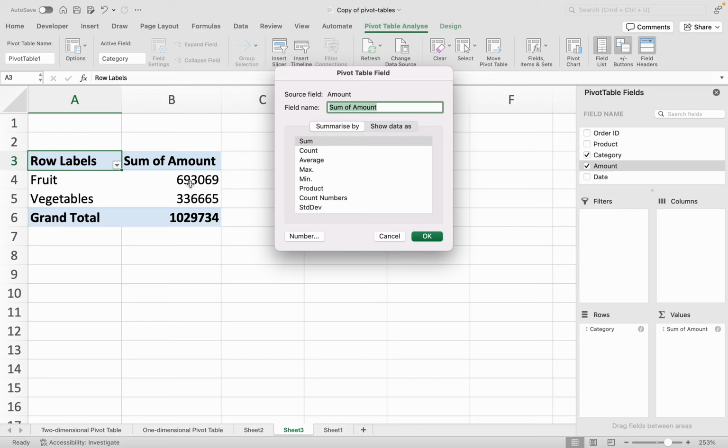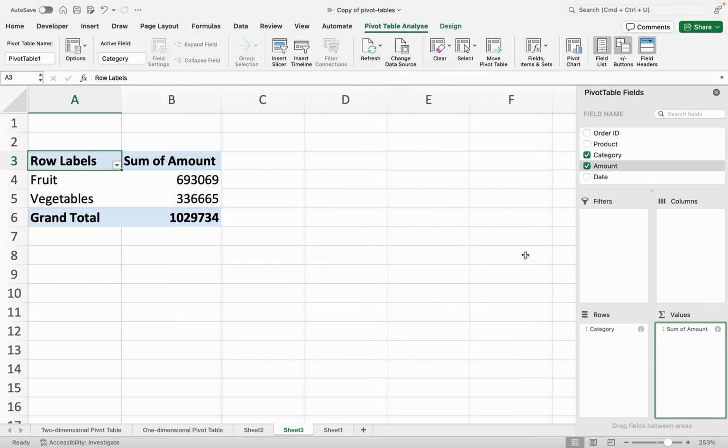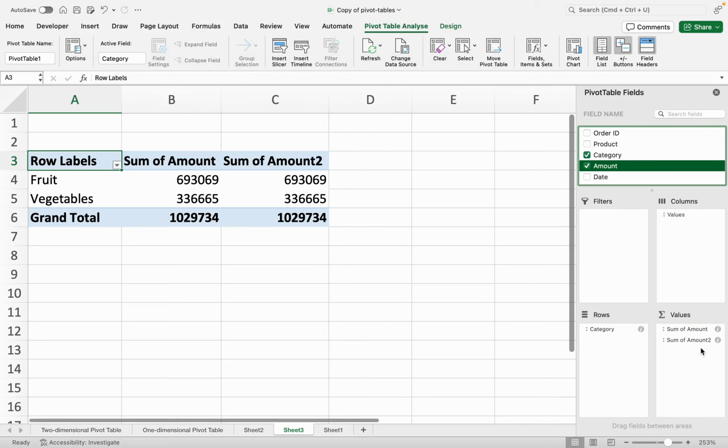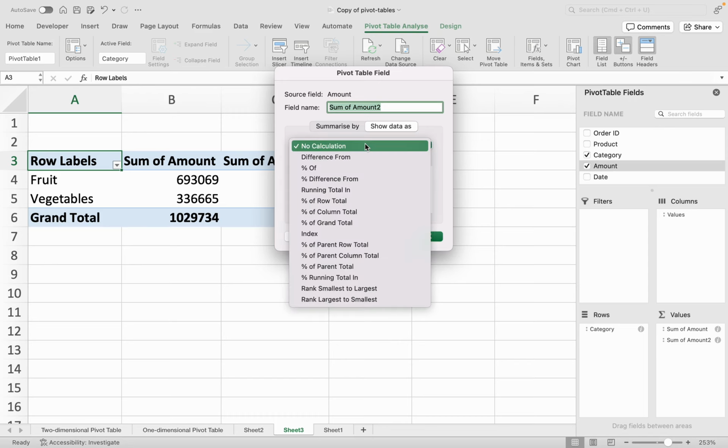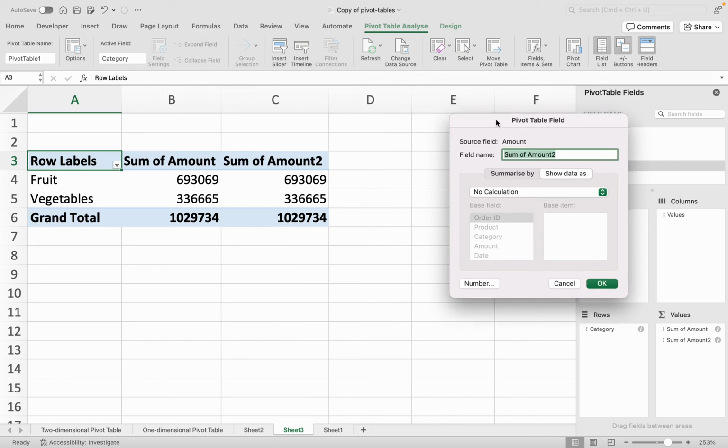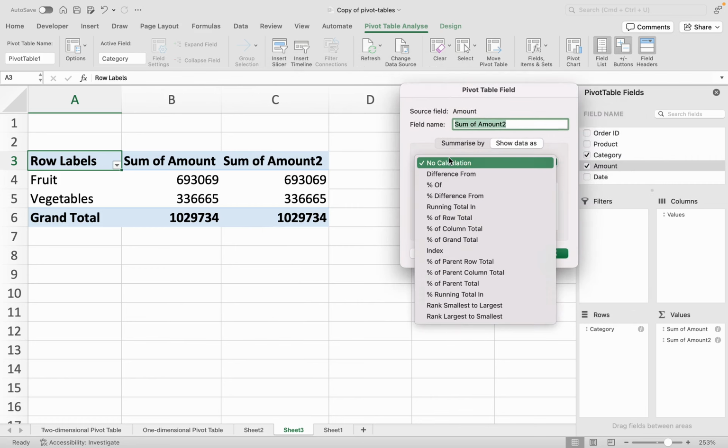Now for percentages. If I want to show the data as a percentage, like the percentage of the total amount, I use Show Values As. Here there is no calculation by default, but we can use percentage of grand total, column total, or row total.